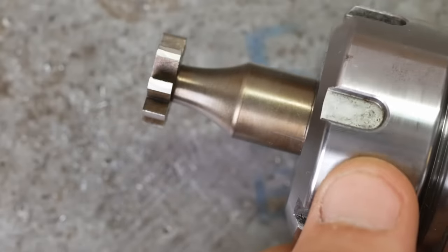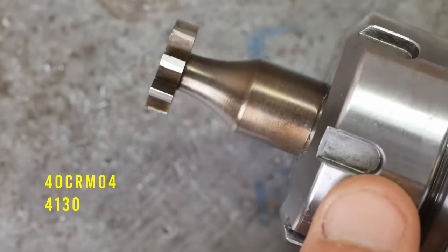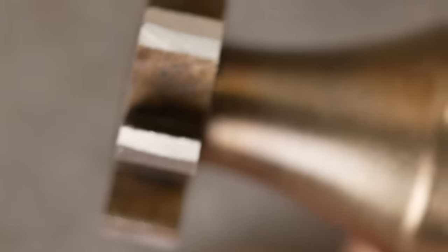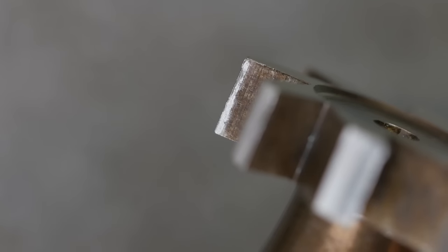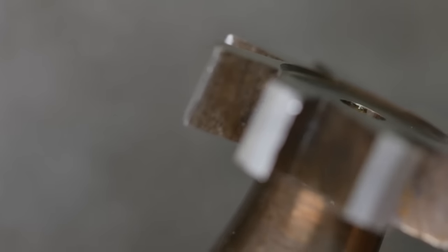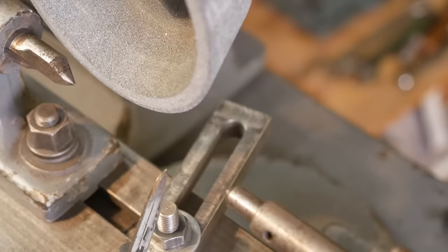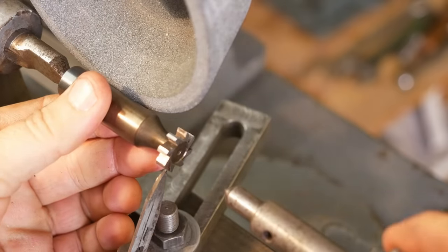Let's take a look at the cutting edges and see what happens with silver steel cutting alloy steel. After grinding, maybe I should have honed those edges just a little bit, because you can see they've definitely taken some wear. Once the Clarkson is set up, it's actually really fast, which is great for just a quick freshen up of the cutting edges.